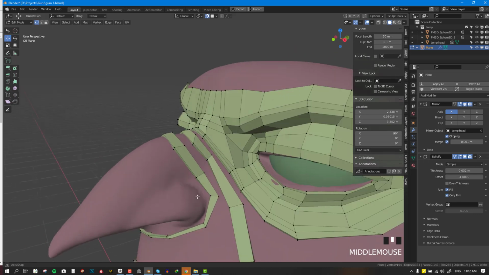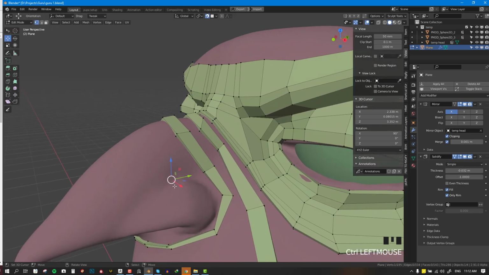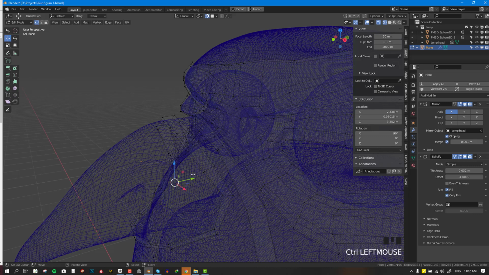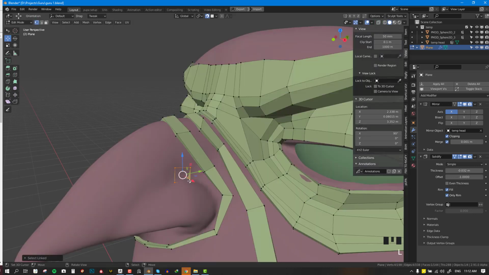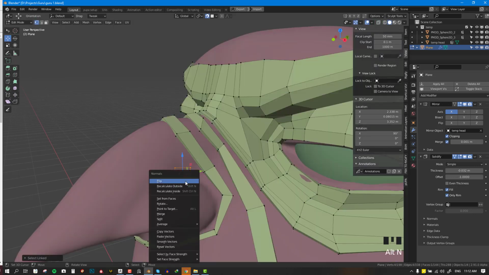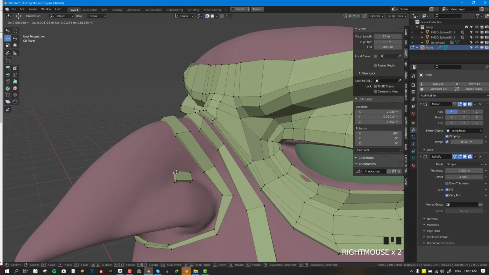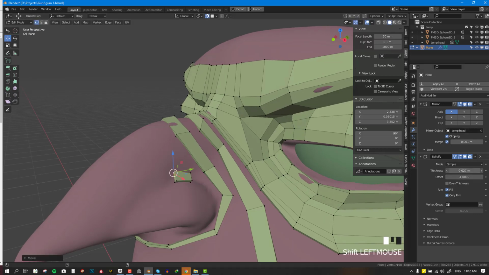Okay, and now we can also create another landmark here. Another cool feature in Blender: you can hold Control and click, and it allows you to create a vertex. You can extrude that vertex and Alt N, flip. Okay, at this point I think I'll probably even reduce the thickness some more.